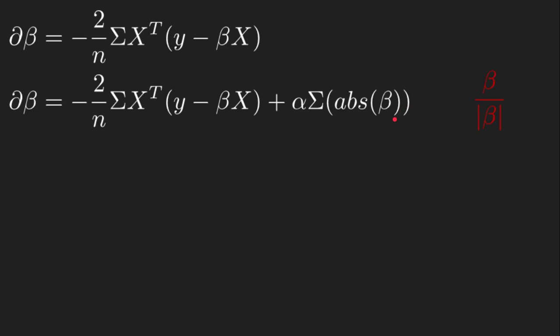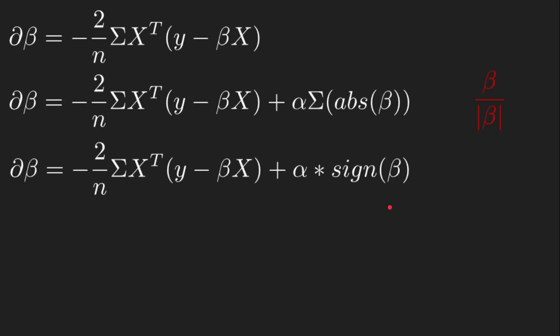So what is going to be the partial derivative for absolute beta? It is going to be beta divided by absolute beta, right? Or what is going to be the derivative of absolute x? x divided by absolute x. That means either -1 or +1, right? The answer is going to be either -1 or +1. So what we can say, it is sign beta, right? We are just taking a signature, I mean plus or minus depending on the beta, and we will regularize it using alpha, and this is our final equation to add error in the slope, right? Into the weights. We are trying to add error into the weights. So this is our final equation for gradient descent, of course.